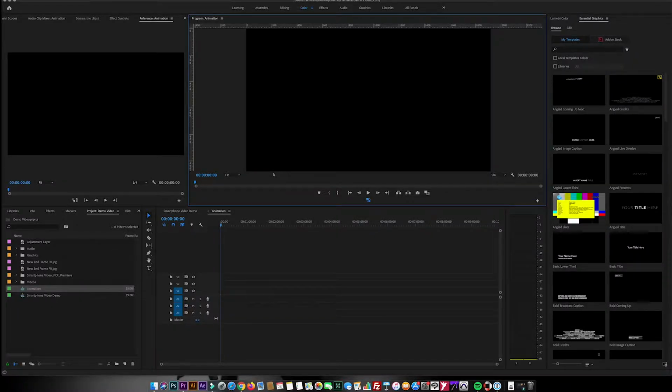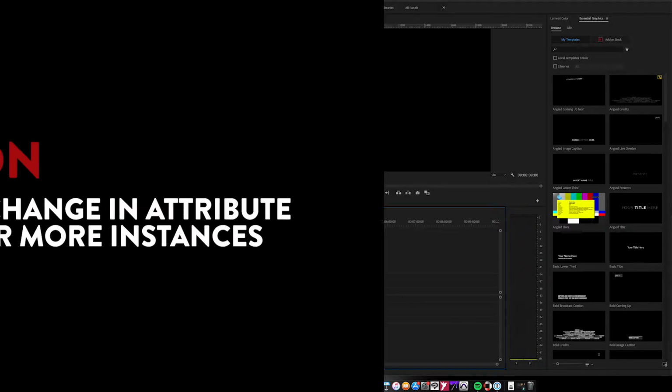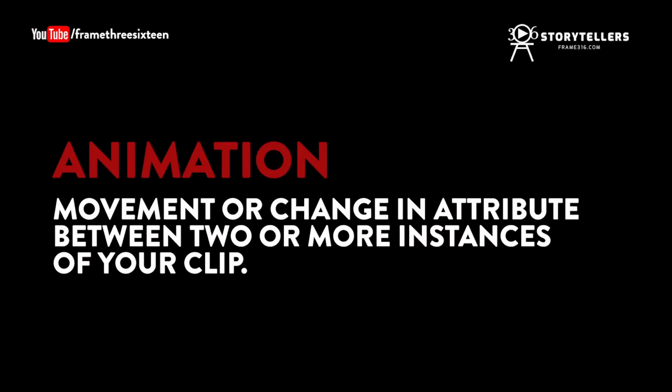So we're going to start with a blank sequence. We have an empty sequence right here. I'm calling it animation. So we have the usual program panel here, and you have the layers here for your sequence or your timeline. So what is an animation? If this is the first time that you're creating animation, it's as simple as showing movement on your screen.